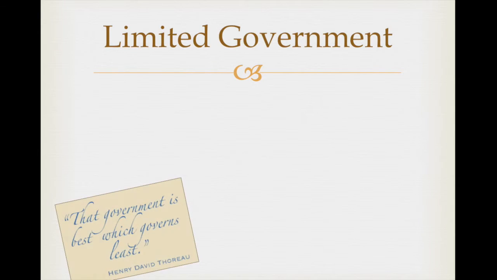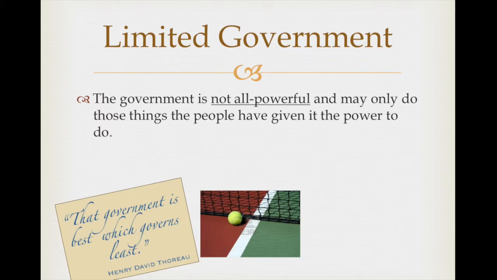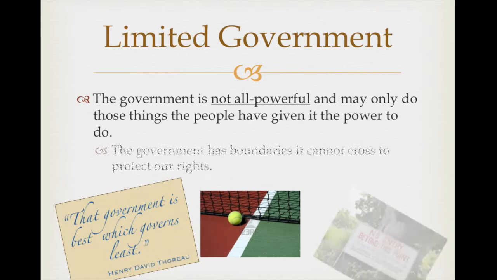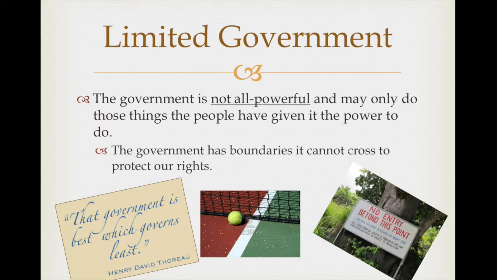Limited government is just what it says it is. It basically means that the government's not all powerful. It can only do certain things, and those things are the things that people have given it the power to do. So in other words, there are boundaries the government cannot cross, and this is to protect our rights as citizens.